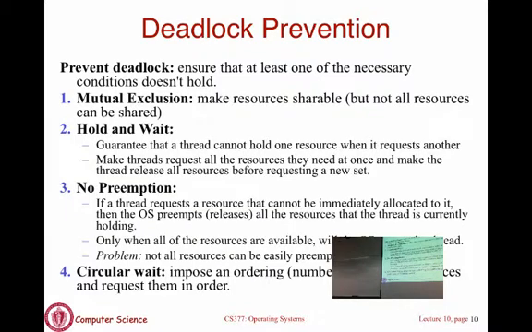Okay, let's take the first one, mutual exclusion. We say that we want to make that condition false. What does that mean? Yes, question. Paul. If it's not mutually exclusive, then multiple threads can use the resources. Okay, so not having mutual exclusion means that you will explicitly not support any locks.